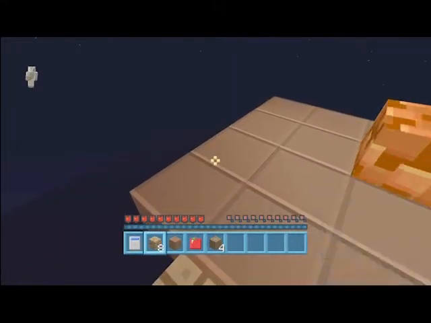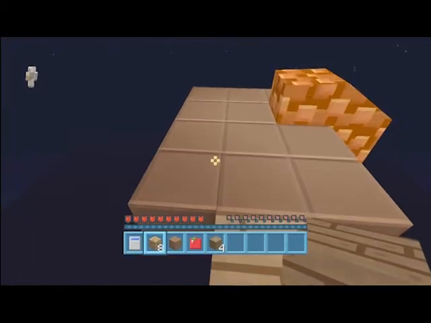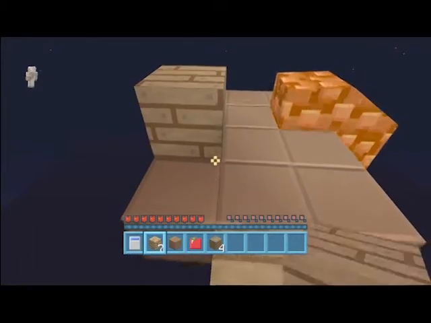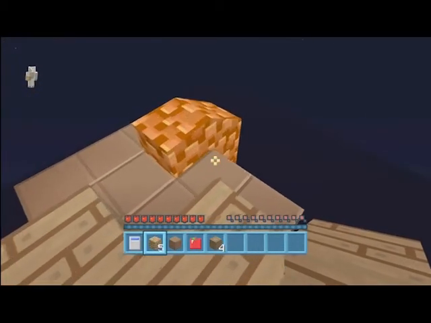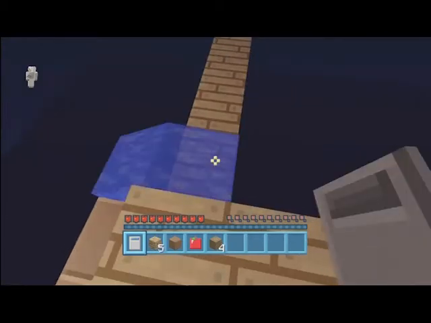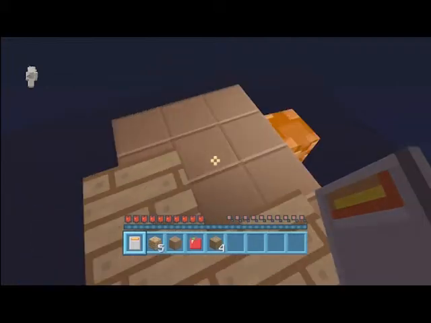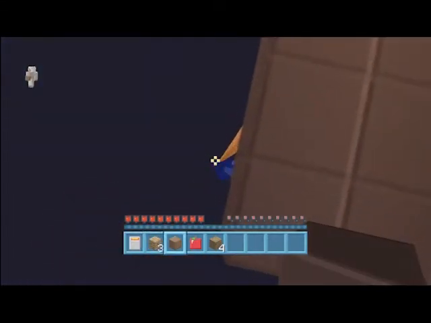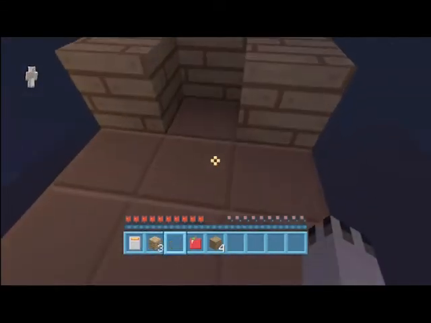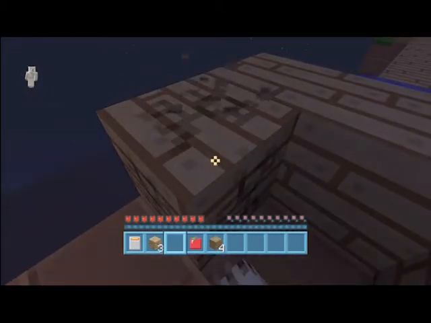Alright, so what I'm gonna do is I'm gonna have my water. Okay, so I'm just gonna place my water down there for now, because I've got an infinite supply of water, so water doesn't really matter. Okay, and I'm gonna place this wood here, and that dirt there. No, I'm actually gonna dig up this wood.